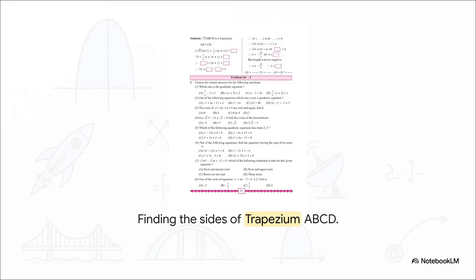Let's just highlight one of those geometry problems really quickly. Look at trapezium ABCD. You're given the area as 33 square centimeters, and the lengths of the parallel sides are given as algebraic expressions, x and 2x plus 1. By just plugging these into the formula for the area of a trapezium, which is half into the sum of parallel sides into height, you create a quadratic equation. It perfectly blends your knowledge of geometry shapes with your brand new quadratic problem-solving skills.